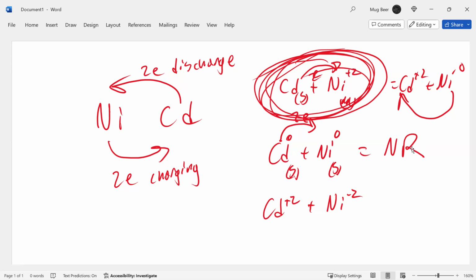So a spontaneous reaction might need a little jump start in the same way that I have to light some kindling to get a log to catch on fire. But once it's started, it's hands off. I don't have to do anything with it. And that's a spontaneous reaction. If I'm talking about a non-spontaneous reaction, it's not like I can take my phone, plug the charger in, and once it gets charging, I can unplug it and have it continue to charge. Because it's a non-spontaneous reaction. It's not like just get it going and it'll take care of itself. It needs constant energy input.